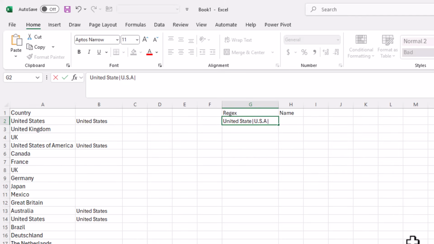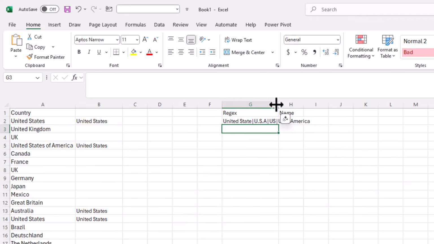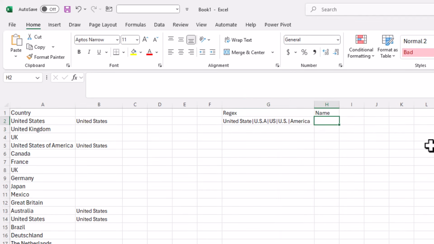Let's separate it with a pipe. US. Separate another one with a pipe. I think the other one was U.S. Another separator here. And I think that we had one that was America. All right. And so with all those, let me double click the autofit. With all those, we just wanted to have United States on there. Right. So this is going to be our lookup table.